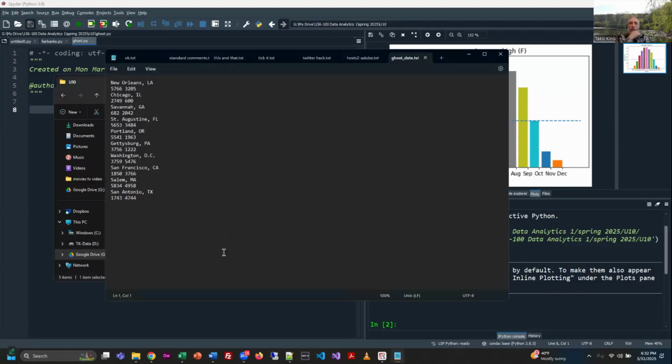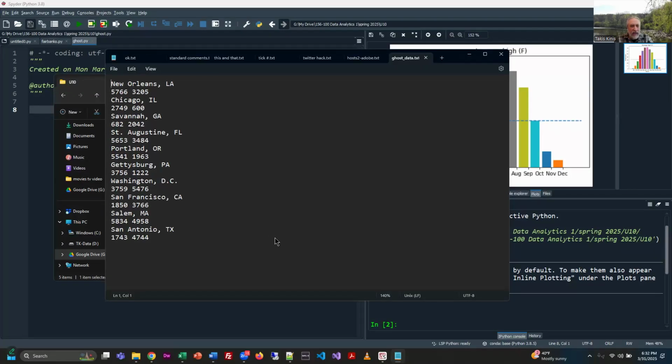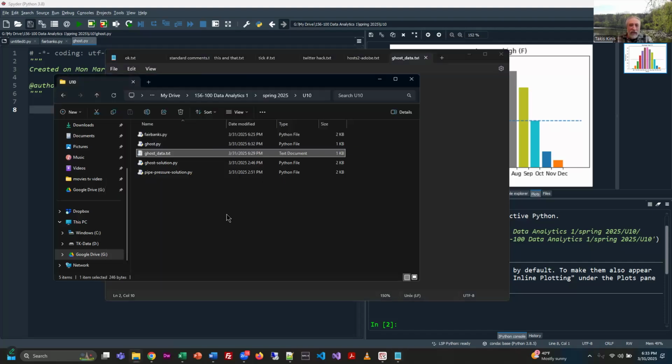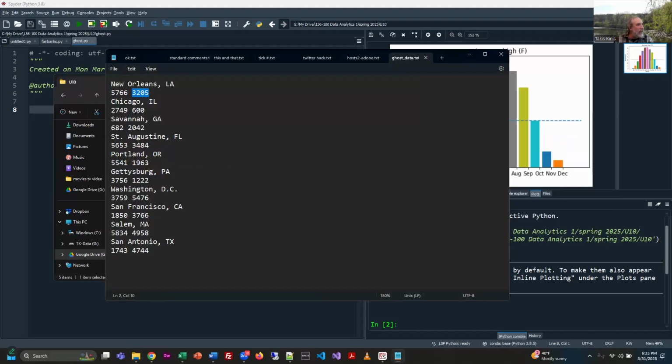And this is just coming up in Notepad, by the way. But it looks like the way the data is structured, and this is kind of interesting data, we have the name of the city, a two-letter state, and a comma and space in there. And then we have one set of data and another set of data. I can assume the first set of data is the electromagnetic field, and the second piece of data is the reactions to toxic substances in the atmosphere from the citizens in that area.